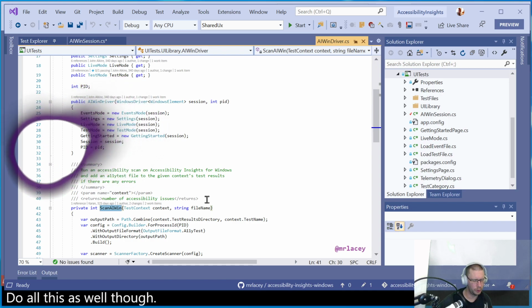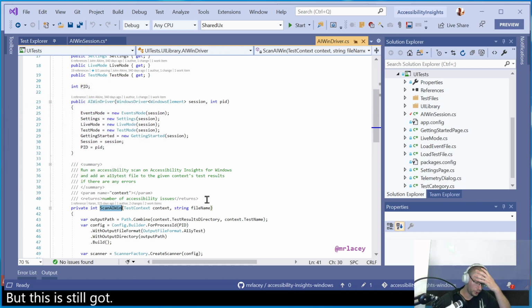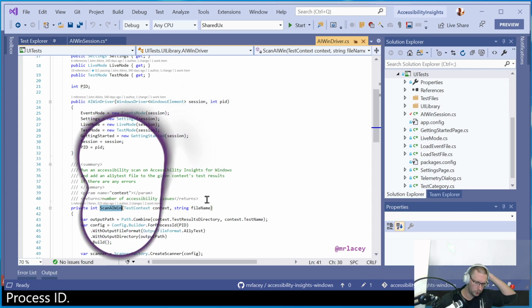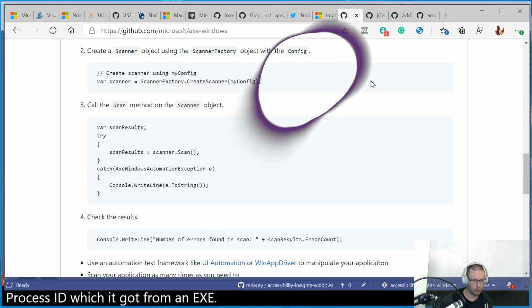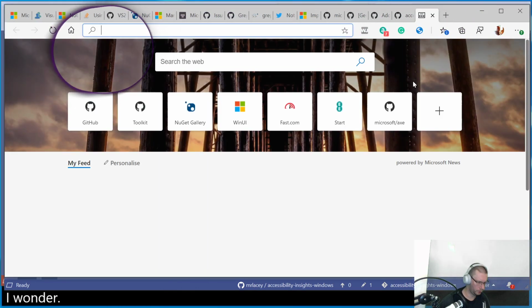But this has still got the process ID which it got from an exe. I wonder if the internet can tell me.